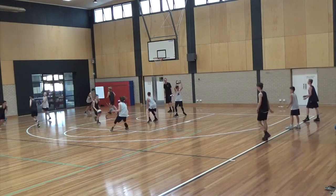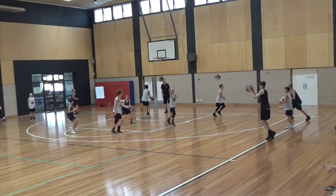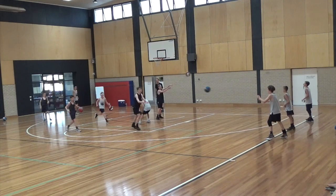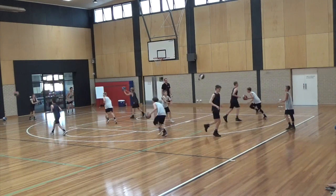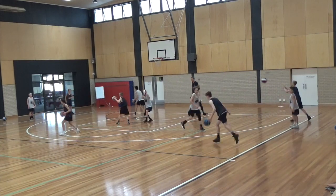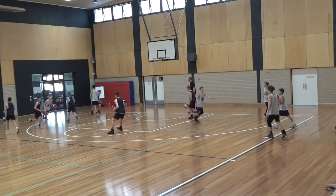Left hand dribble now, reverse pivot, left hand pass. Left hand dribble, reverse pivot, left hand pass. Good job, guys. Soft landing, lift your heel when you pivot. Low wide stance.